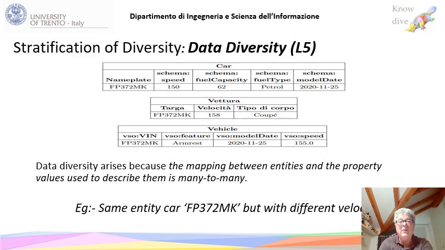So how are we coming now to the last step? How do we know, or do we decide, though we don't really know, from the data sets, that the three data sets are talking about the same object in the real world? Well, we know that the names of the entity types, car, vettura, and vehicle, and speed, and VSO, VIN are compatible. Good. So the language is compatible across multiple languages. We have three languages: Italian, English, and the namespace.